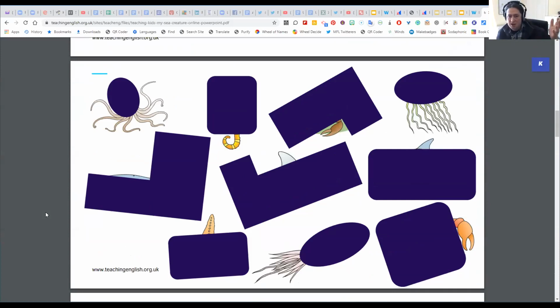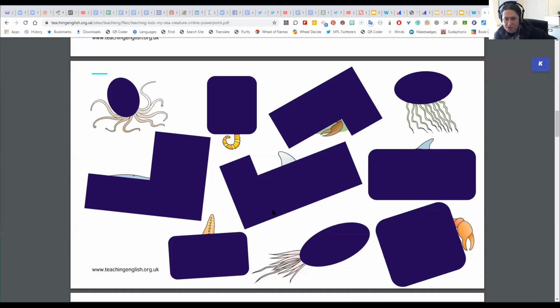So I could be doing this live. So you could say, for example, someone could raise their hand on the Zoom screen, and I can say, right, Bob, can you please tell me what the middle picture is? Or they could say, oh, I think the top right is a jellyfish, or whatever it might be. Or you could do that within the chat as well if you don't want them to appear on their webcam.